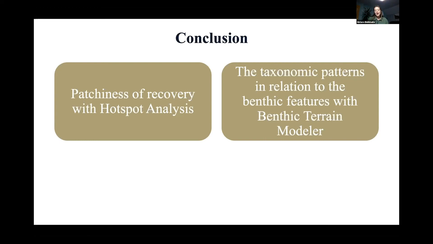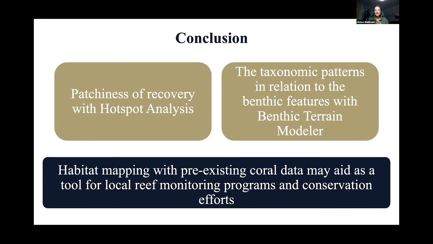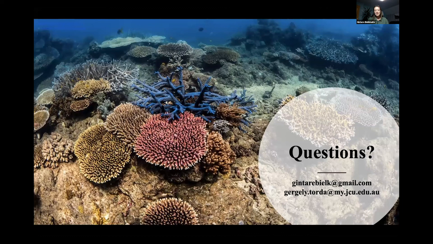This data could also be used to evaluate theoretical versus realized recovery should another disturbance happen. In Australia this year, a La Niña year is predicted, with five to six cyclones forecast to pass through tropical Queensland, making it very likely the system I looked at will be knocked back to level zero of ecological succession. That's sad news for the reefs, but I do believe that habitat mapping with pre-existing data or new field data is a really valuable tool for reef monitoring and conservation efforts. You don't necessarily need sonar data — satellite imagery can also produce amazing results using these user-friendly extensions in RGIS. Thank you so much for listening.